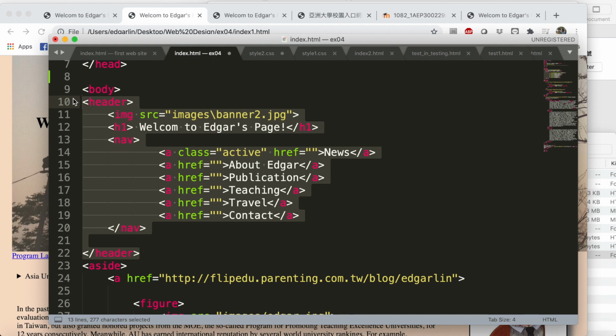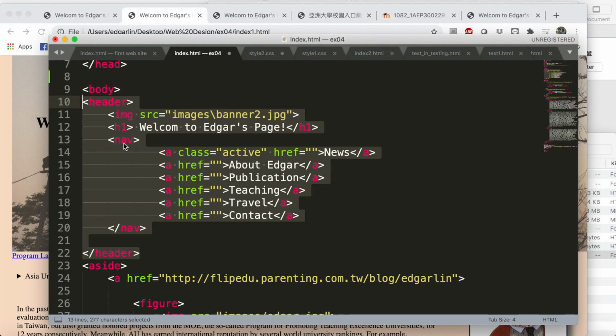Okay, in this header, we put three elements. The first one is an image here. I put an image and I tell the browser where to find the image. Okay, the second one is an H1 heading. So you will see a picture here, you will see a heading here.